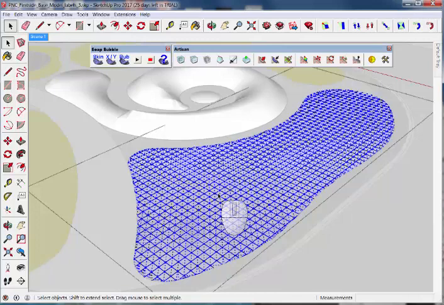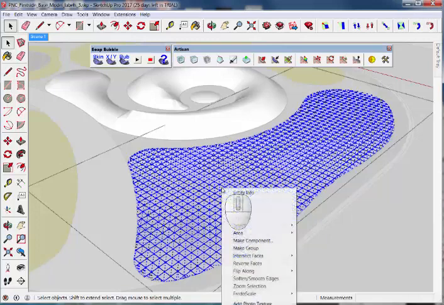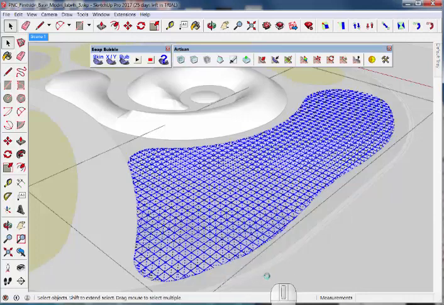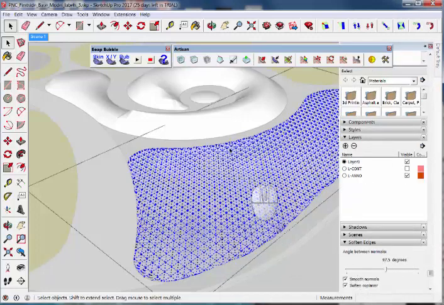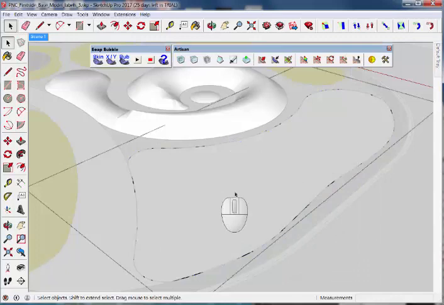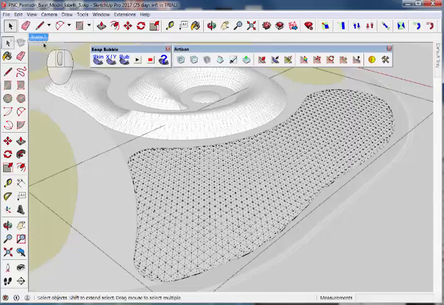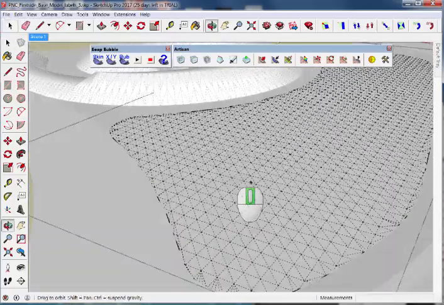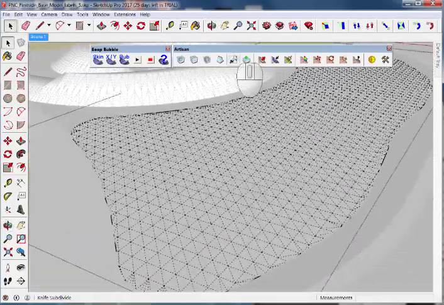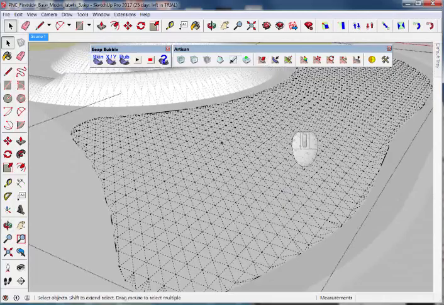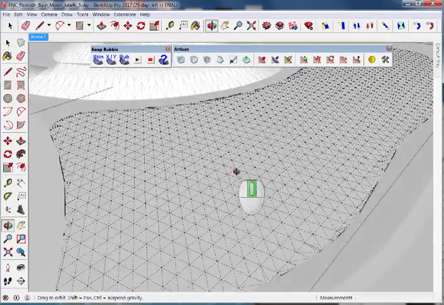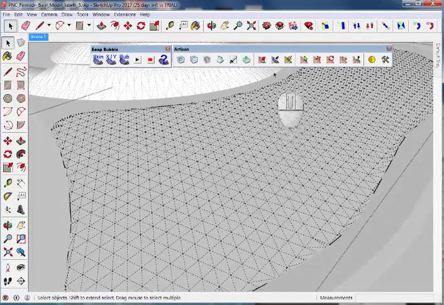I can also smooth this surface. I'm going to right-click, Soften/Smooth Edges. I'll leave those things turned on. So it's now a very nice smooth surface. We see some of the edging details here, but that's okay. Now turn on the hidden geometry. When I have the hidden geometry on, I can now use, well, you can use it without it, but it's nicer to see what's happening with the surface with the Artisan tool brushes.